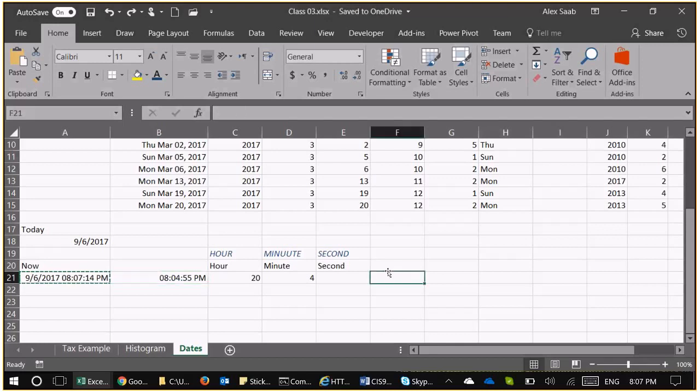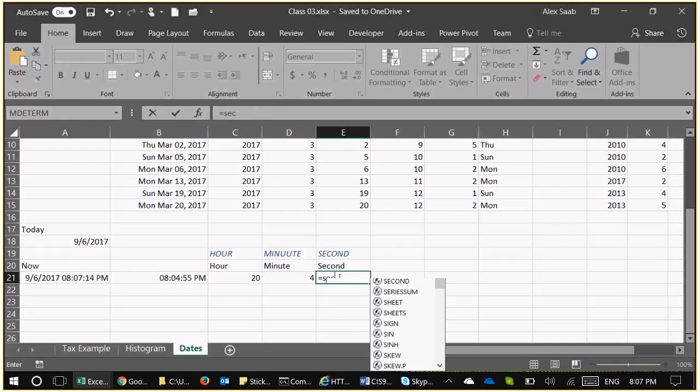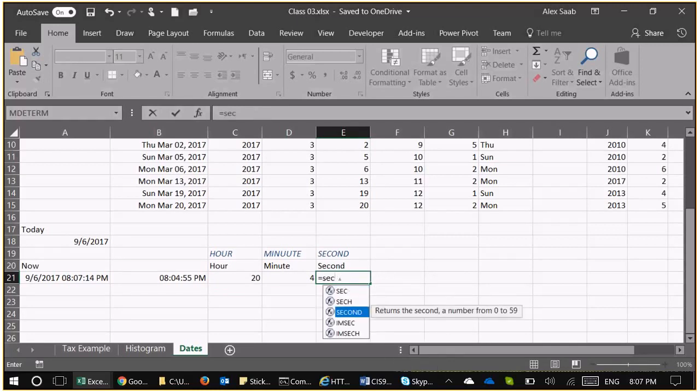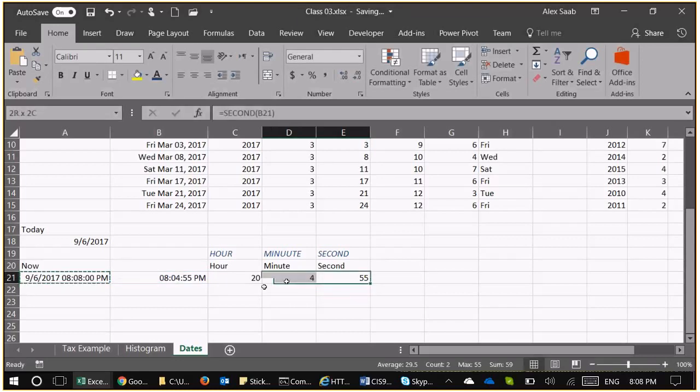So if you put the hour, can you put it as like the 12-hour clock instead of switching? No, the hour function returns a value from 0 to 23. So you may need to create your own logic to specify if it's AM or PM. This is the minute and the second. So this is how you break down the time.